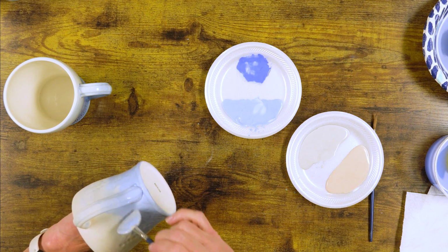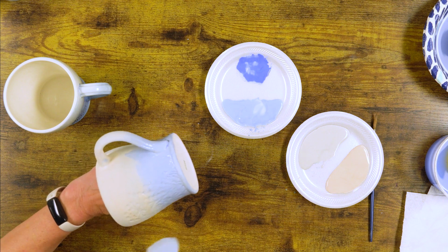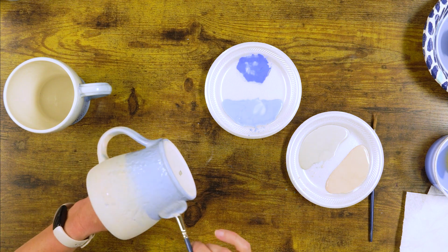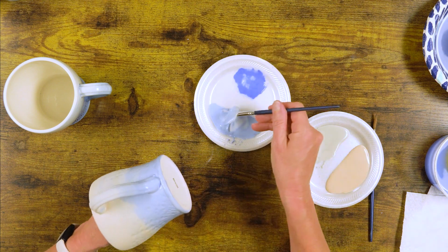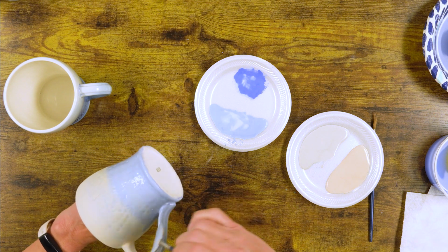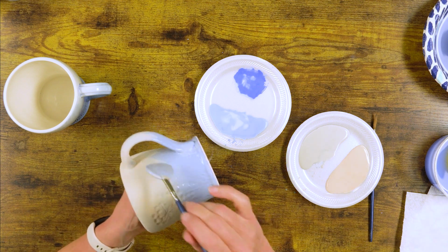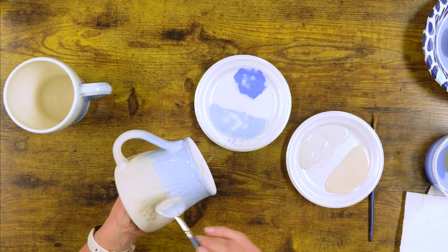The reason we're doing it this way, instead of just doing this 3 times, the next color 3 times, and the next color 3 times, is because we're trying to blend them together to create an ombre. Even though we're overlapping it and it may not look the same, like I might not be putting it to the same level every time, the same height on the mug, or letting it a little heavier the second time or whatever, it's okay because it's all blending.